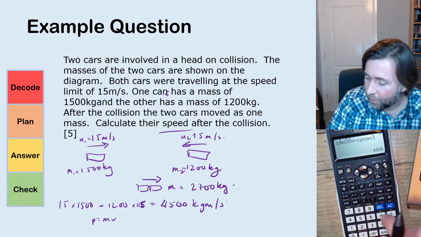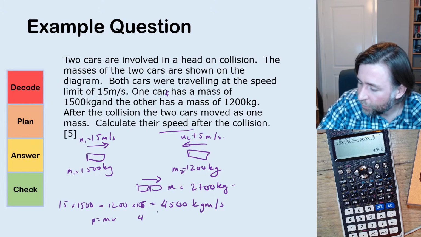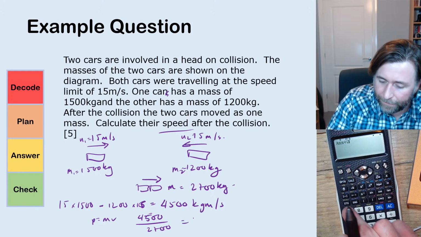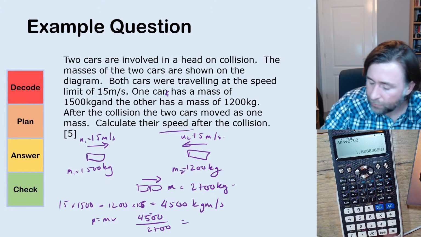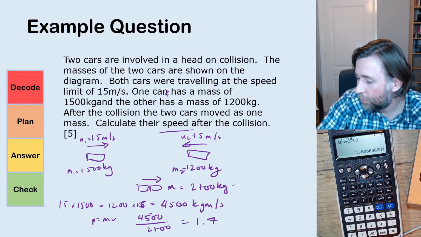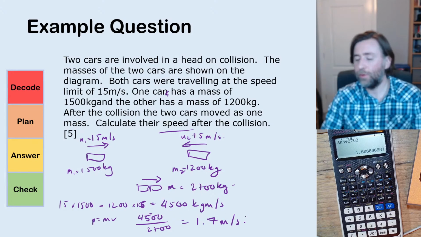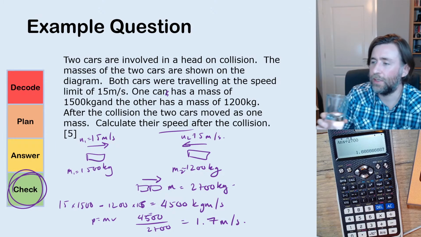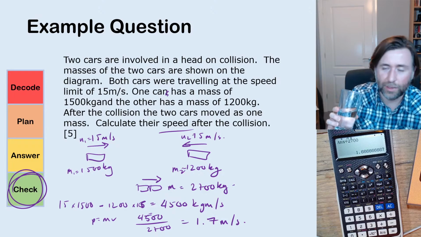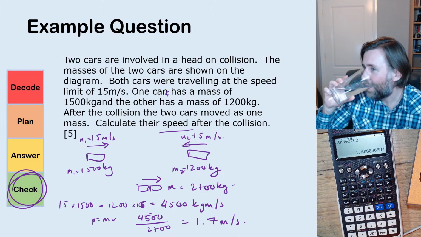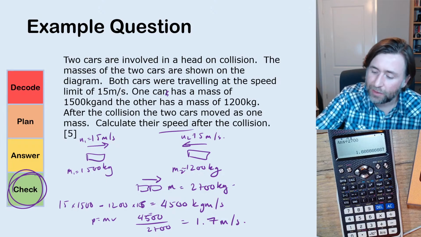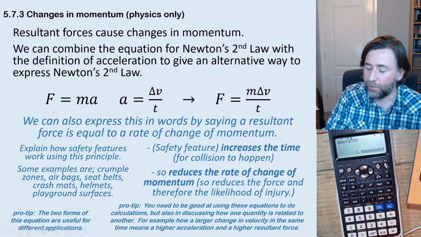kgm/s, and then I'm going to do the momentum divided by the new mass, which is 2700. That's .66666 recurring, so 1.7 meters per second. Now, hopefully you get the point of doing that. If you work in this habit of checking, hang on, that doesn't make sense. Surely it's not the same velocity as the start. That can't be the case, can it? It's not as if one had no momentum at all. So it's well worth working through this step by step to make sure you get to that stage where you can actually check your own work to see if it makes any sense.